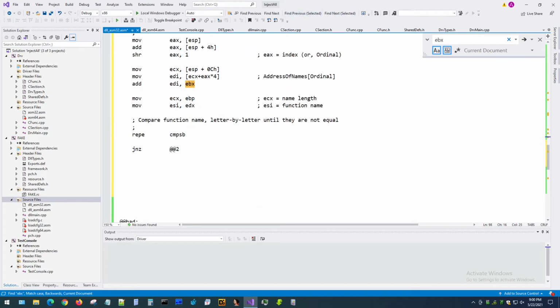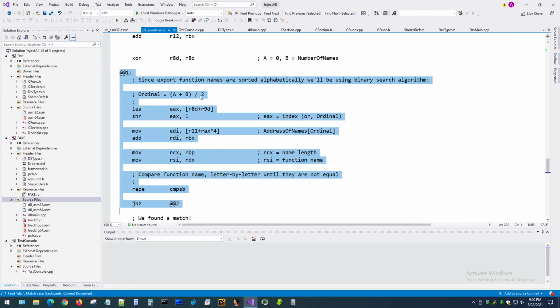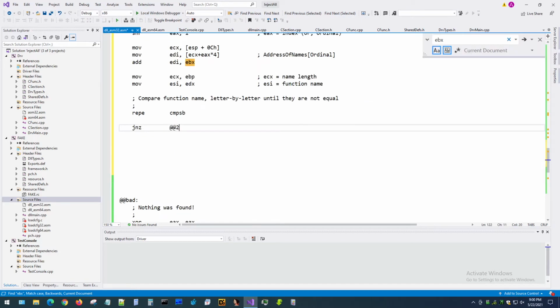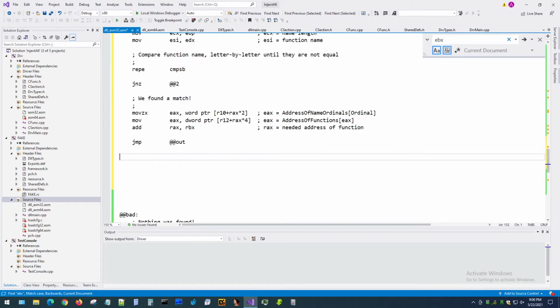And at this point we do again the same compare, the same search. And we go out if we didn't find anything. And if we did find a match, we celebrate right here, and we do these computations.